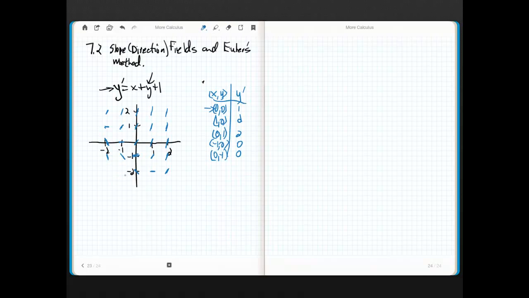Down like that, right? Negative 1, negative 2. That's negative 3 plus 1. That's negative 2 as well. And then negative 2, negative 2 is negative 4 plus 1 is negative 3. Now, let's see if we can interpret what's going on here. It appears that all along y equals negative x minus 1, if I plug in any number along that, it's going to turn this guy into 0. Watch. If I stick a negative x minus 1 in for y here, I get x minus x minus 1 plus 1. And all those cancel and become 0.